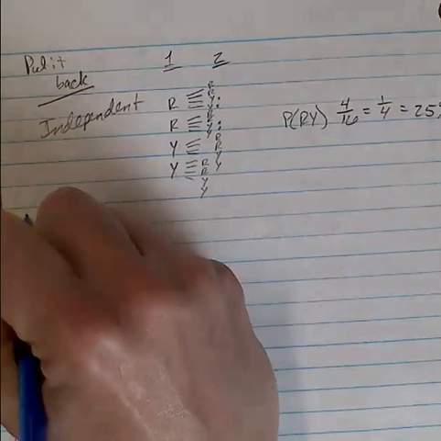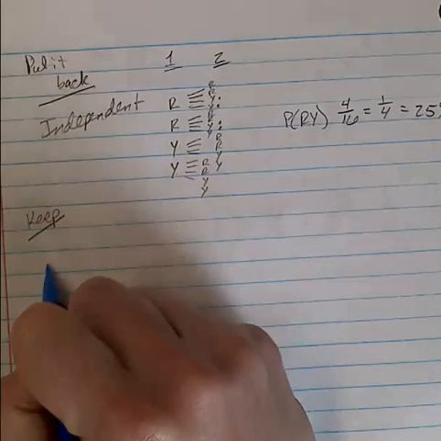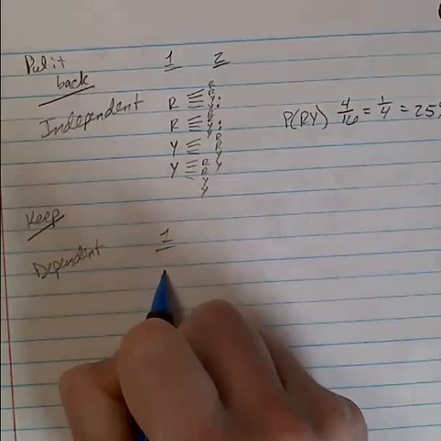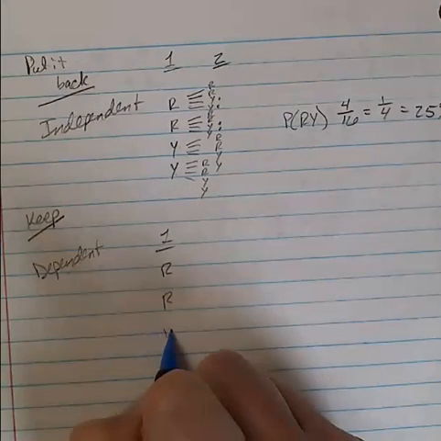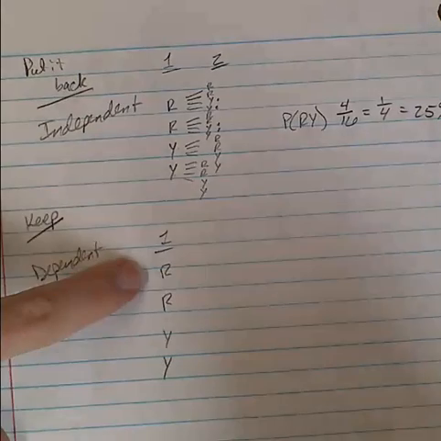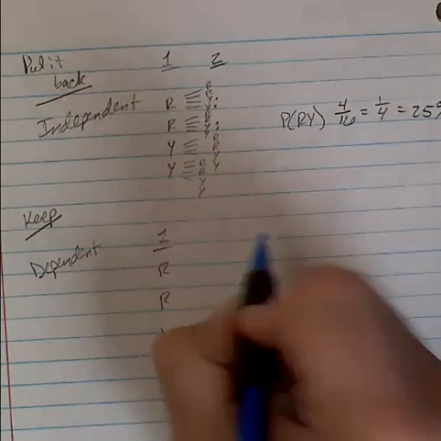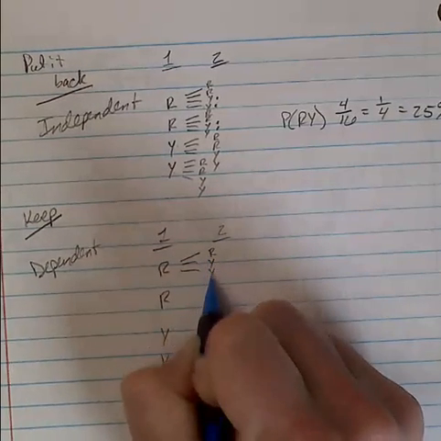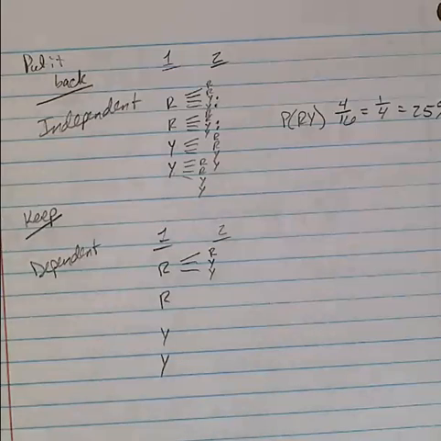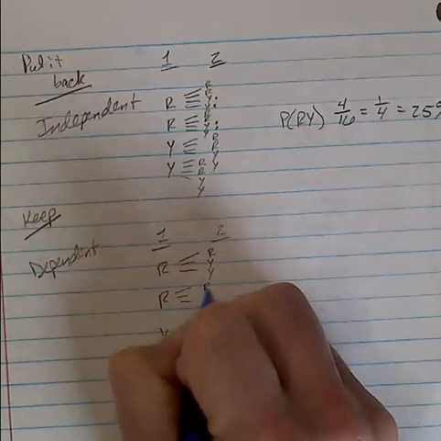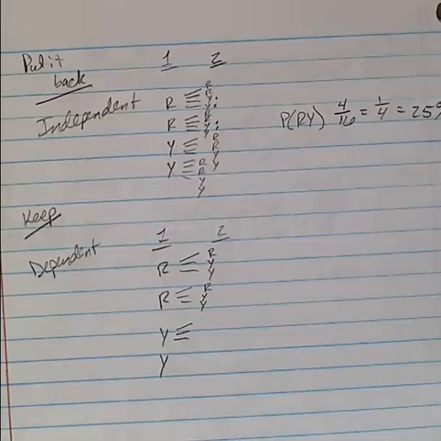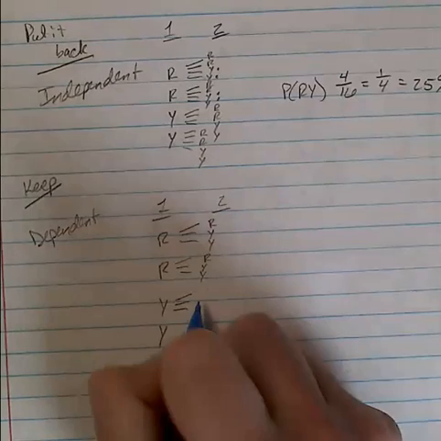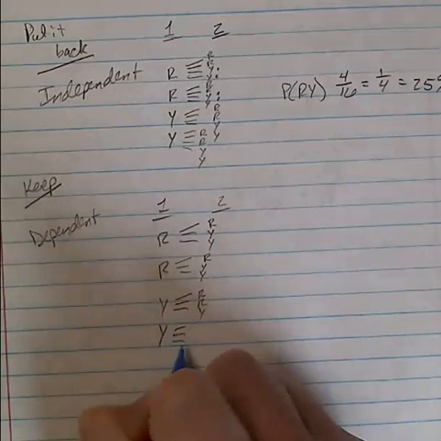When I keep one of the chips, it is dependent, and let's look at why. Again, on my first choice, and I'm going to spread them out a little bit more, I have red, red, yellow, yellow. But if I got a red, what are my choices next? If I have one of the red ones in my hand, on my second draw, what are my choices? Red, yellow, yellow. I only have one of those reds. That has changed. It's different, and that's why it's dependent. It's the same here, right? Red, yellow, yellow. What if I drew a yellow one first? What are my choices then? Now I have a yellow one in my hand. Good. Red, red, because there are 2 of them, and a yellow. Red, red, and a yellow.